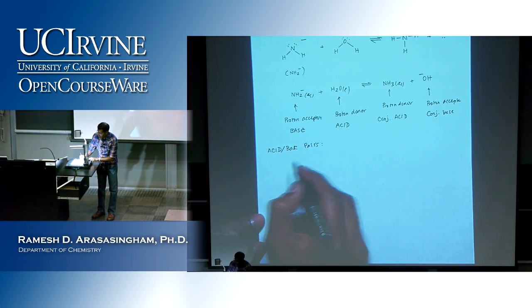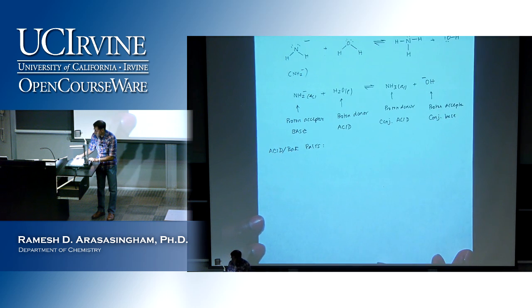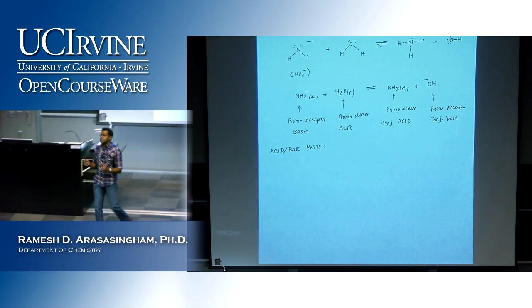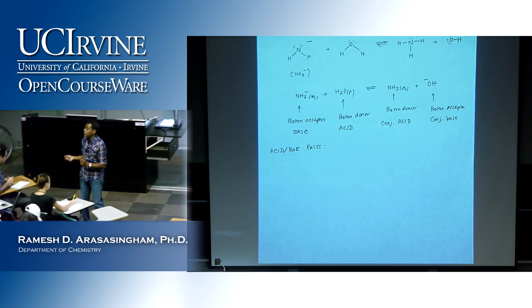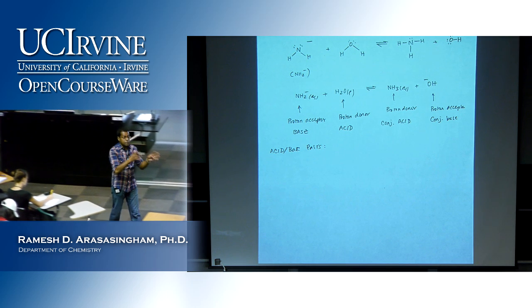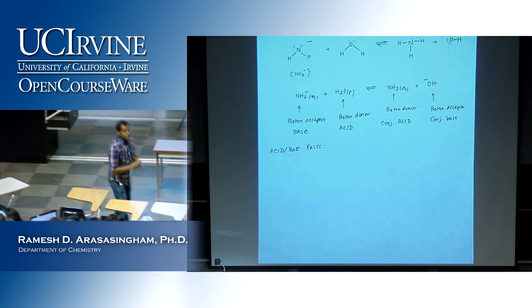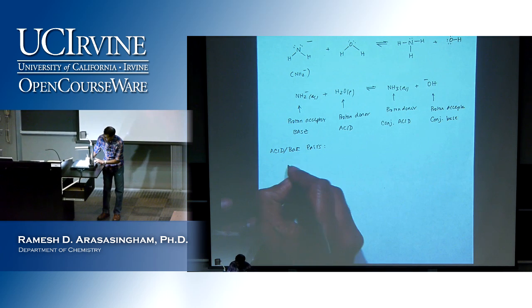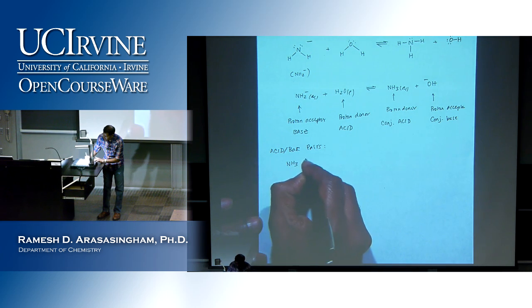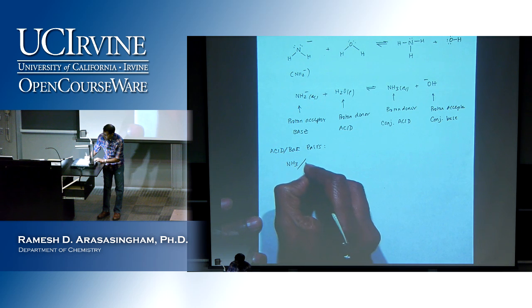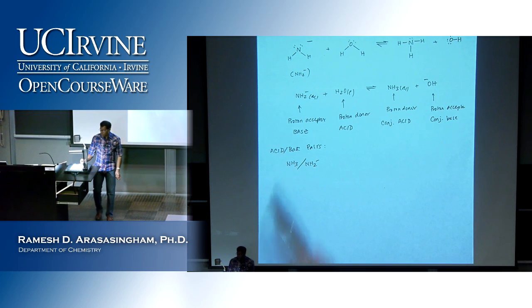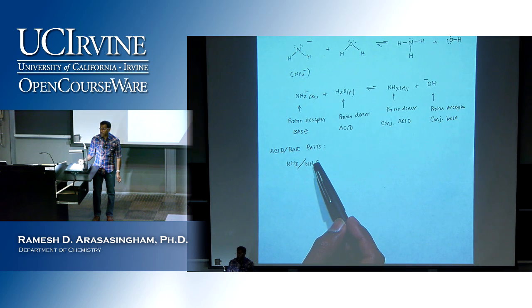So if I want to look at the acid-base pairs, usually you can write this in any order, but I think it helps to have an order associated with it. It's helpful for students to write the acid form first and then the basic form, so that it allows you to keep track of everything. NH3 is the acid form, it has the proton. NH2 minus is the basic form where it's lost the proton. So this would be the acid, this would be its conjugate base. If this is the base, then this would be its conjugate acid.